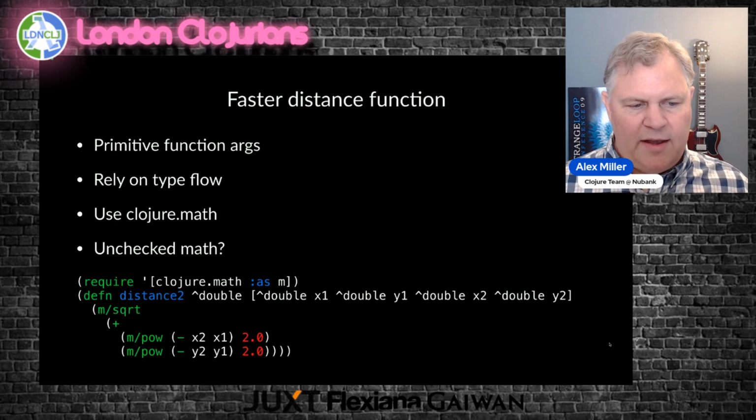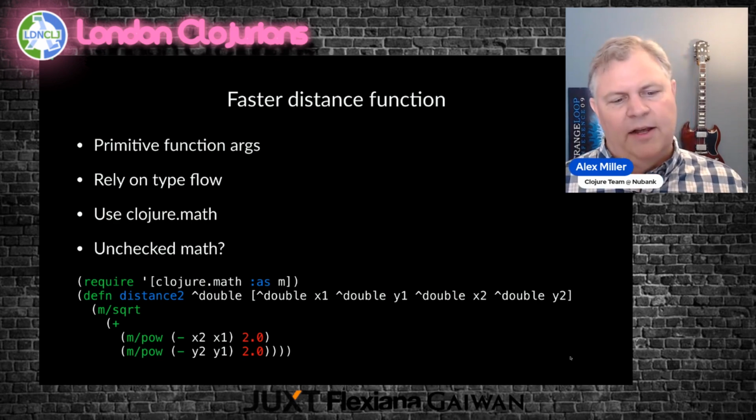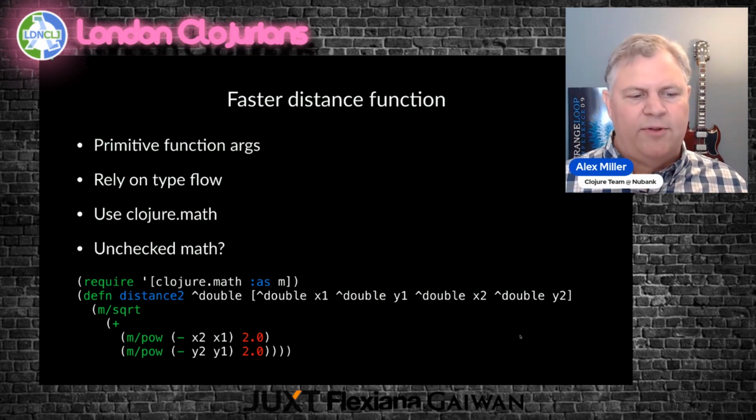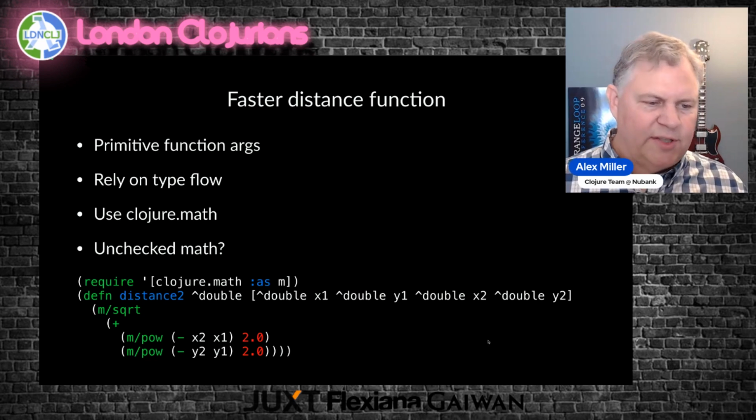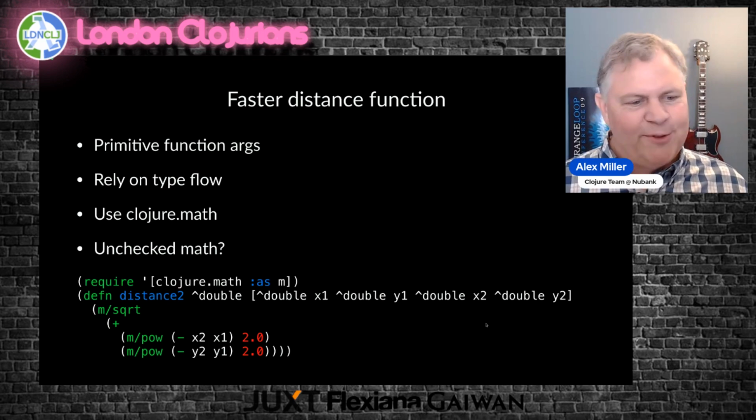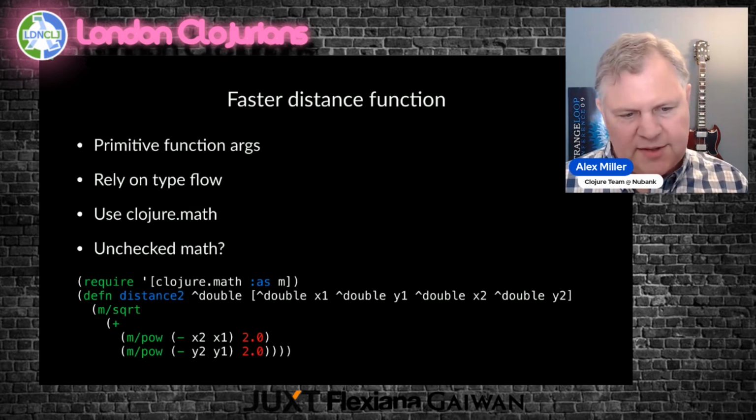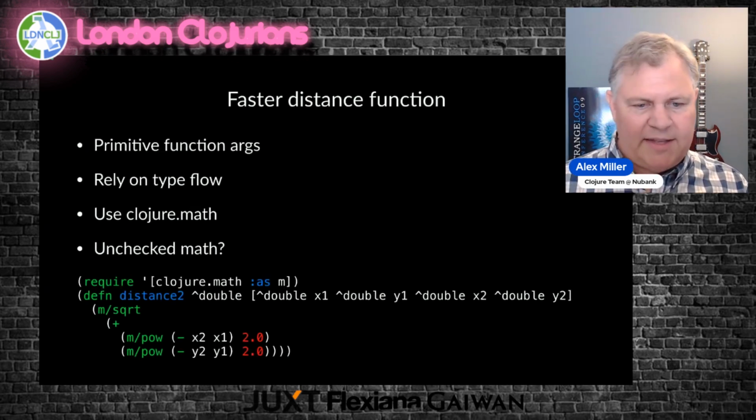And then I can look at this and think from the inside out: these are doubles, the minus is a double, pow is going to get two doubles and return a double, and it's going to add those doubles and get another double and pass it to square root, which is going to return a double, which is going to come out of the function as a double. So without a lot of thinking, you can look at this, combined with the mental model that we have now about how primitives flow through things, and guess that this is probably a much faster function.